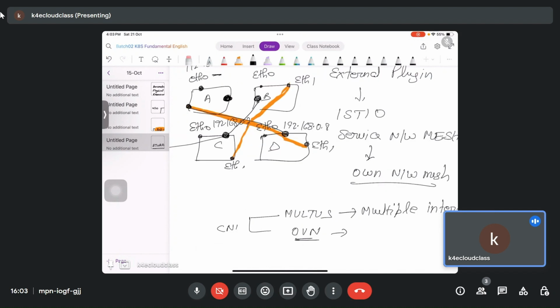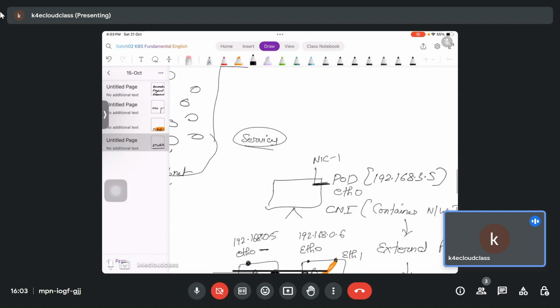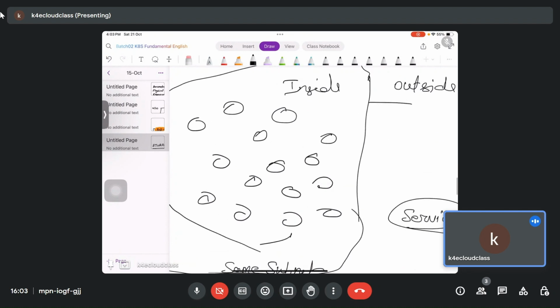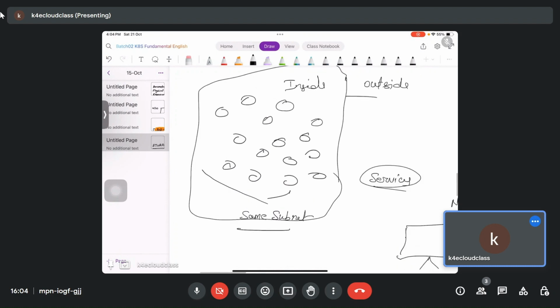So these are networking options, because you may not be happy with the single network of Kubernetes. This is pure Kubernetes. Here you get only one interface and one IP, and that IP belongs to the subnet. That subnet is your pod network, which you defined at the time of deploying your Kubernetes cluster. So when you say 0.0/24, all the pods will get IPs from this only, irrespective of which application they belong to, like team A, team B, team C. Whatever pod you deploy, they will get an IP from the same range.